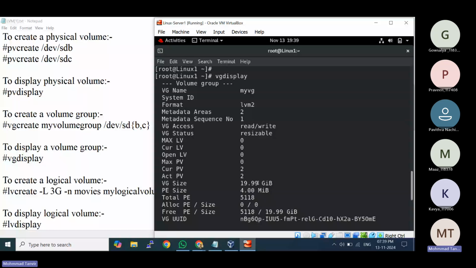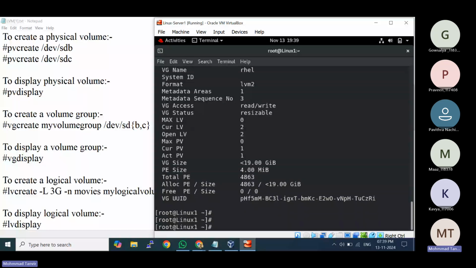So the first step is to create the physical volume, then combine both, or if you have more than two, and then from that volume group we have to create a logical volume to store the data. So the command is lvcreate -L. What size of volume do you want to create?